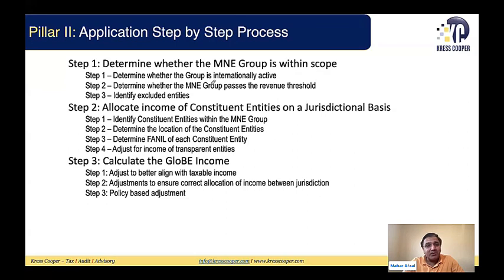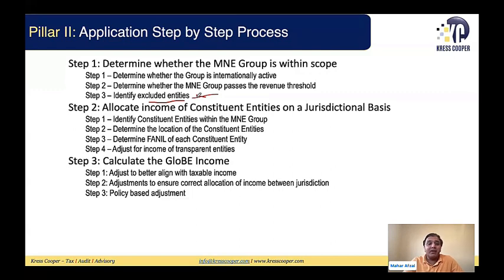There might be some excluded entities we need to remove. For excluded entities like investment houses, there is a certain criteria which we'll discuss. So once these entities are removed, for the remaining entities, the law says that on excluded activities the tools will not be applicable, but the revenue will be considered to assess whether the threshold of 750 million euros is breached or not. This is very important. And the second important thing is that 2 years out of the 4 years we need to assess. Then we need to decide whether Pillar 2 will be applicable or not.